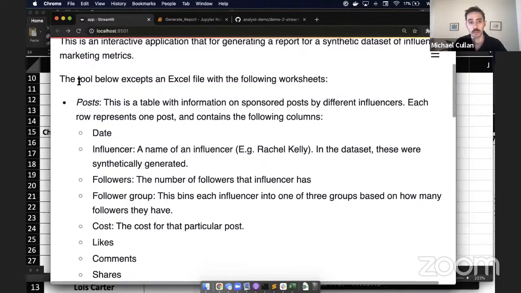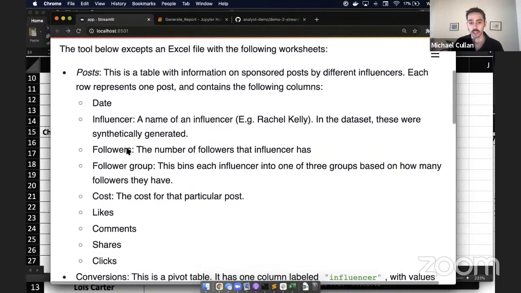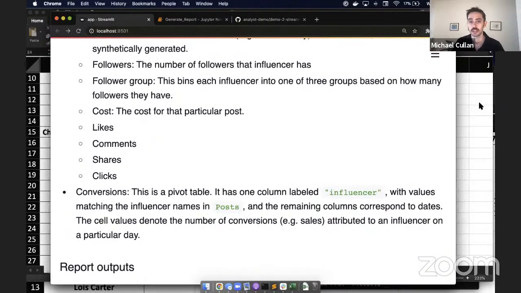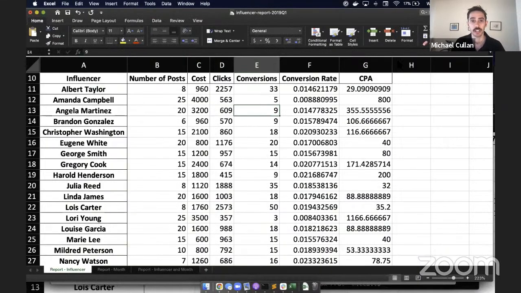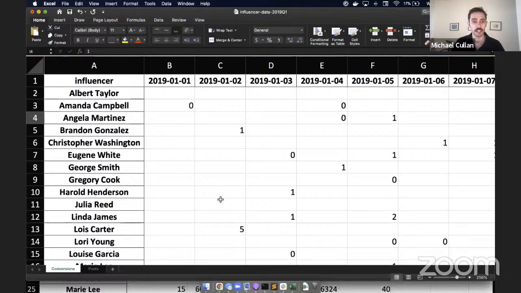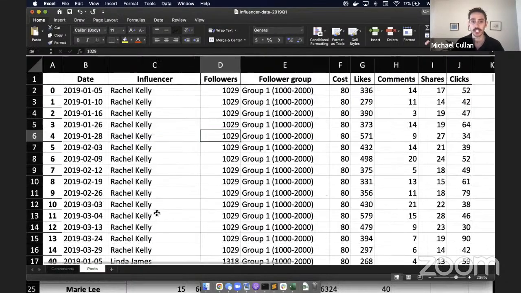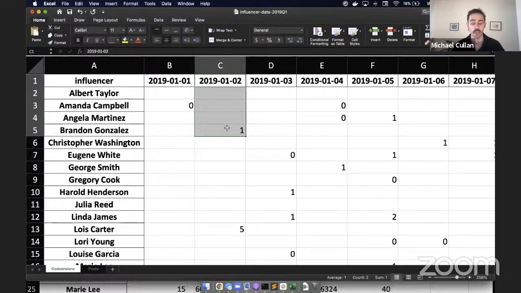So we're going to be uploading an Excel file. I'm actually just going to jump over to what our starting Excel file is going to look like, and this is, again, fake data about a bunch of posts by some influencers for some hypothetical company we're working for. So we have dates that these posts have, sales, what we are getting compared to what we're spending, and how successful different influencers are.